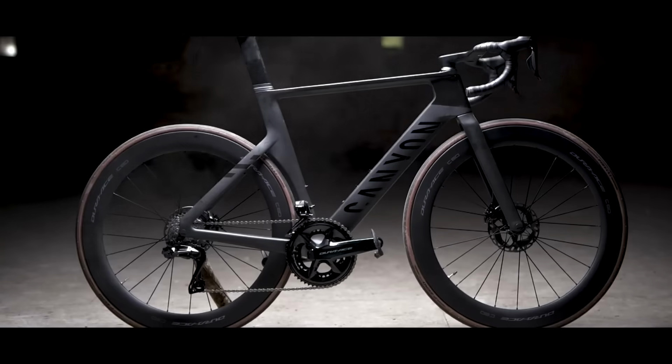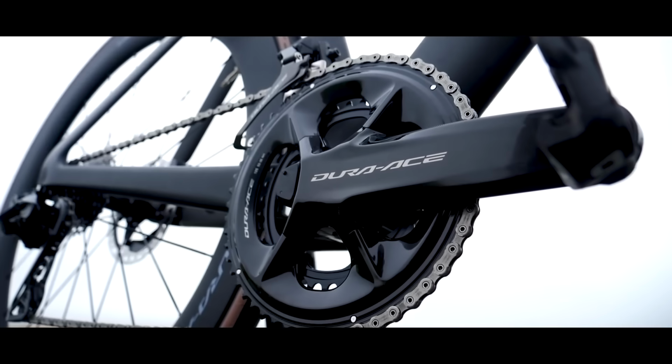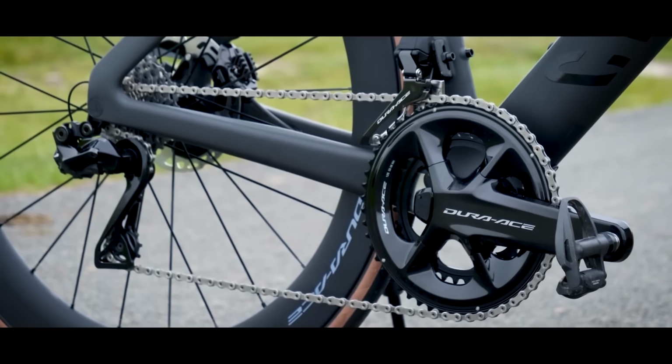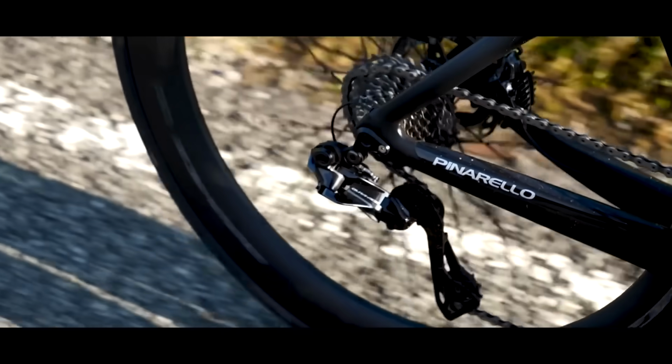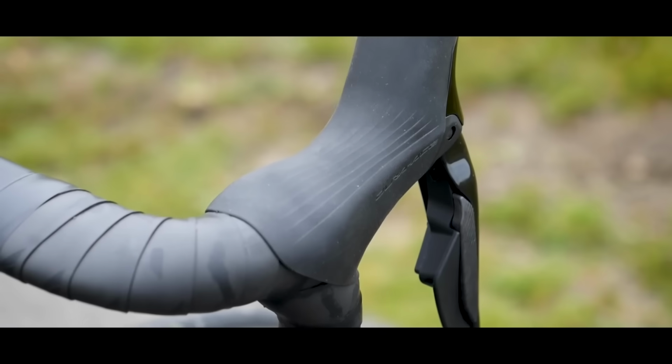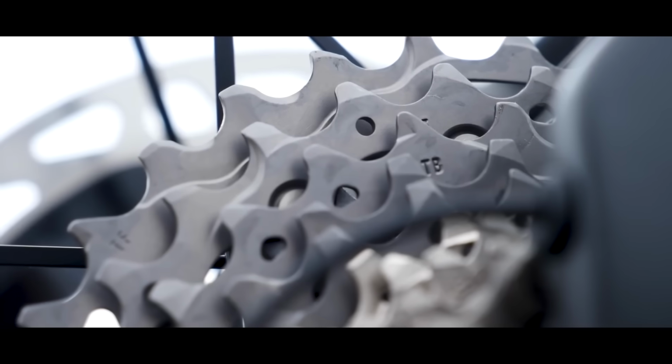Now, Ollie, you are one of the few people in this world to have got your hands on the groupset in the real world and actually ridden and used the stuff. So, how is it? Well, the biggest thing that sticks in my mind is just the speed of the shifting. You never thought that old Di2 groupsets were slow at shifting, but now it's just so much quicker. And that, I think, is even more impressive when you realise that it's semi-wireless from the shifters. And how quick it is compared to existing wireless groupsets. And then the other thing is that it's now 12 speed.